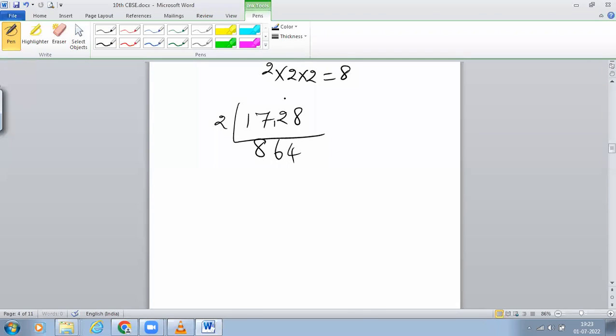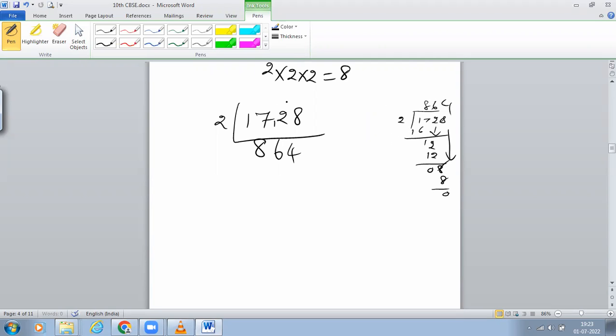You have to divide this 1728 by the first prime number 2 because it is an even number. This kind of division is called the bus stop method. Usually we'll divide like this, right? 1728 divided by 2. So 2 8s are 16. Okay, 1. We have to bring down this 2. Now 12. In 12, 2 6s are 12. 12 minus 12 is 0. Now we'll bring down this 8. Now in 8 we have 2 4s are 8. Like that you will do.